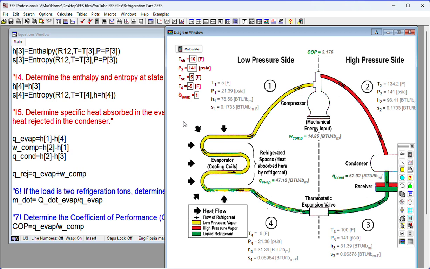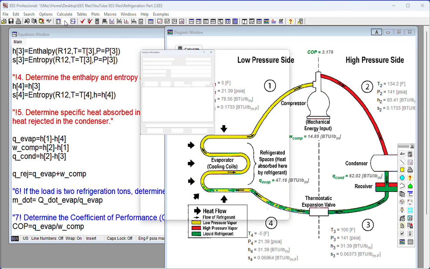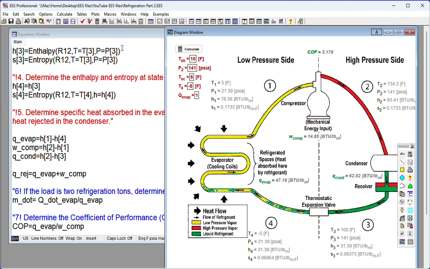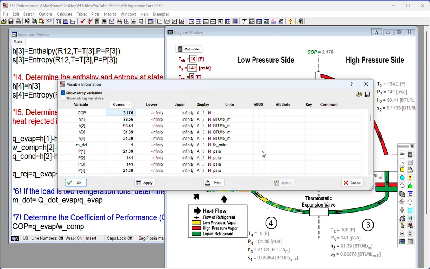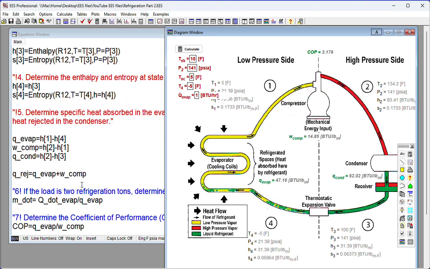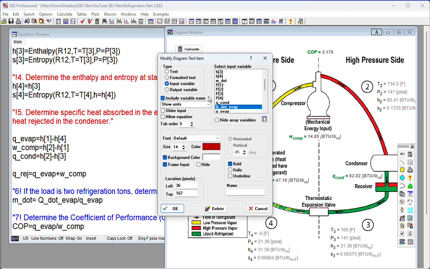Let's go ahead and put an output variable. So what else we want to do is we want this to be in tons. So we're going to call that tons. And that's actually a refrigeration unit as well as a mass unit. Depends on the context. Wrong button. I want Q dot. It's going to be BTUs per hour. Okay. And alternate units are going to be ton. But I want this guy to be the alternate unit. It's going to input how many tons, but then I'm going to have it show me as an output.